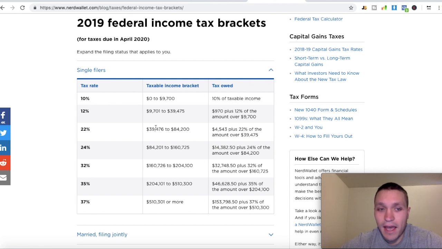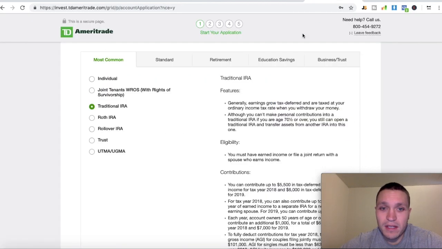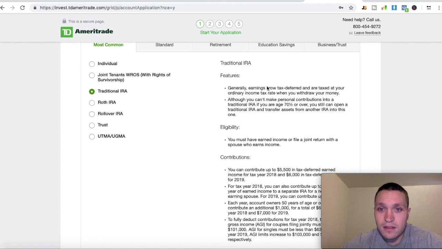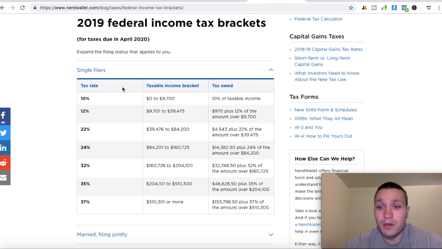So you're cutting down in half the amount of your income that's going to be taxed at 22%, the $5,000 rather than the $10,000. So when we go back to here, that is what this means. And they're going to grow tax deferred because you're getting a tax break now, and when you withdraw, no, we don't know what the tax rates are going to be in the future, but say you withdraw this 40 years down the road.